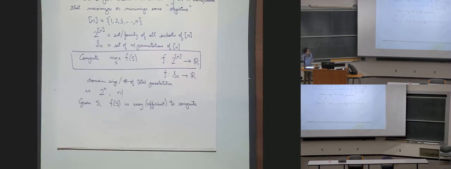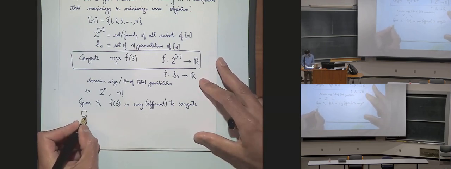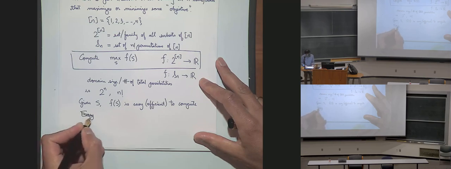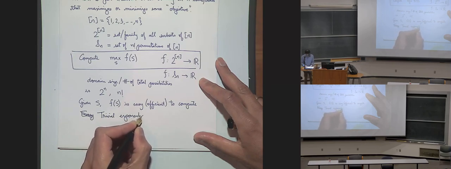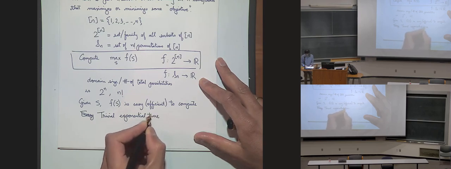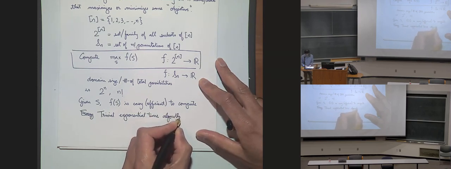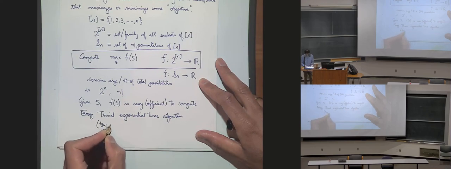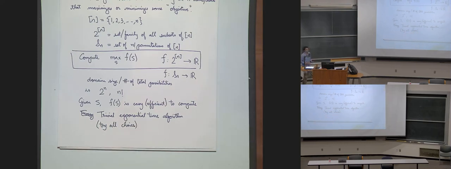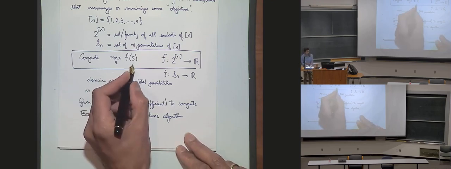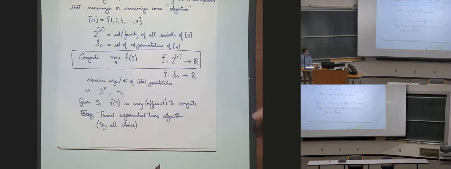Now, if I say, like, give me an algorithm to solve such a problem, you'll say there is an easy, well, I shouldn't say easy, I should say trivial, exponential time algorithm, which is just try all choices. Right? So you have some number of choices for this function, so you could just try all possible choices. Make sense? Before I get there, question.